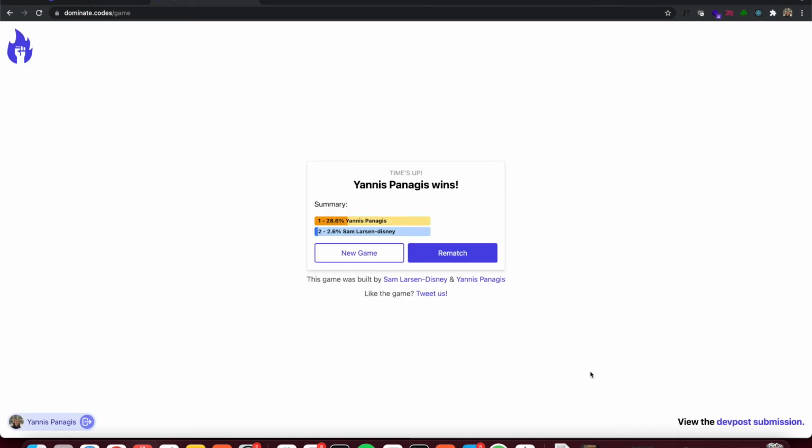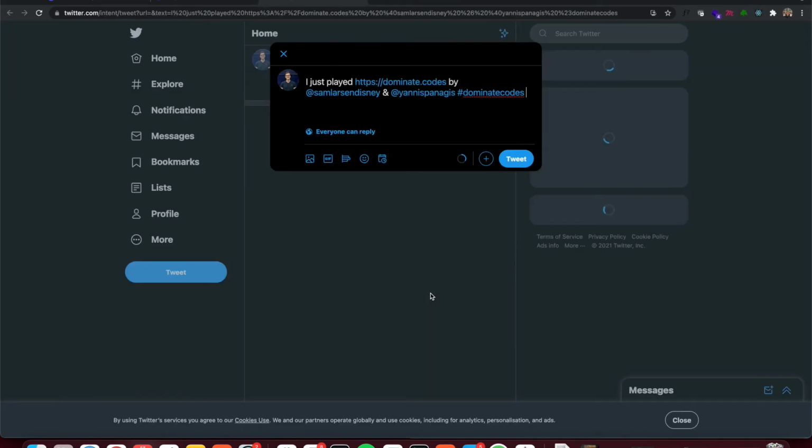Now that the game is over, I got lucky this time. Congratulations. And I can choose to play another game and rematch with Sam, or I can choose to start a new game. If you liked what you saw, you can also hit this link and send us a tweet.